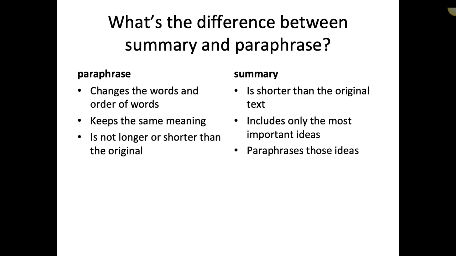Some students are confused about the difference between a summary and a paraphrase. So let me explain. A paraphrase is you explain to me what the reading means and make it easy for me to understand. So you say it differently and you use your own words to explain to me what the reading means. So the meaning is the same, the idea is the same, but you change the words, you change the grammar, but your paraphrase is not longer and it's not shorter than the original.